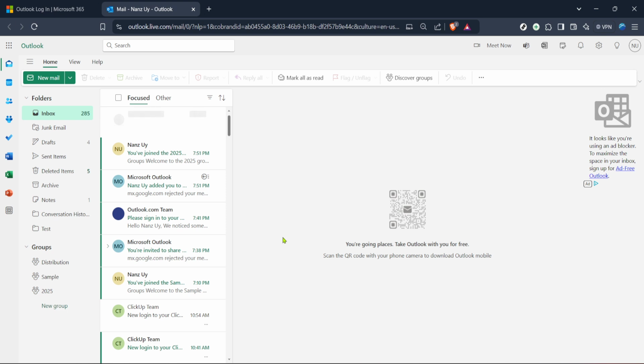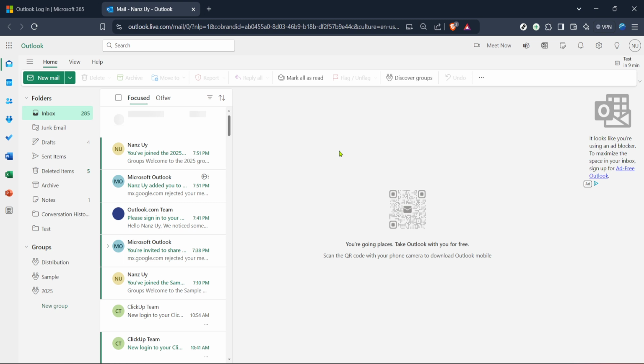On this next page, you'll be required to enter your password. This step is vital for maintaining the security of your account, so ensure your password is kept confidential. Enter your password carefully, and if necessary, use the Show Password feature to confirm it has been input correctly. After confirming your password, proceed by clicking the Sign In button again. This action sends the confirmation of your credentials to Microsoft servers, allowing access to all of Outlook's features, including contacts.